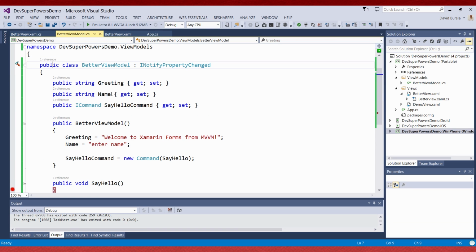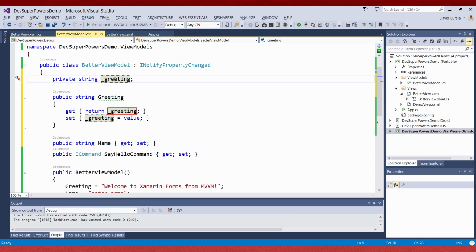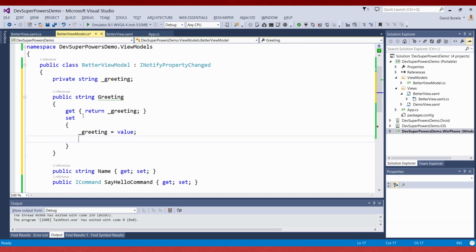Great. So we're updating the greeting property, and when we do update this, we need to just tell the view, hey, we're updated. So we're going to change this from an auto property. Now, instead of doing it manually, I'm going to use the power of ReSharper to just change it to a property with a backing field. Nice and simple. So we can say, whenever we go and set the value, then call OnPropertyChanged and say that this property has changed.